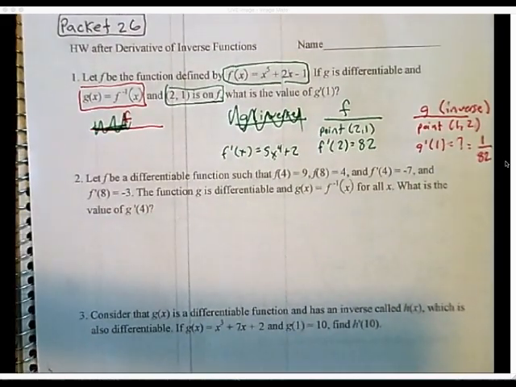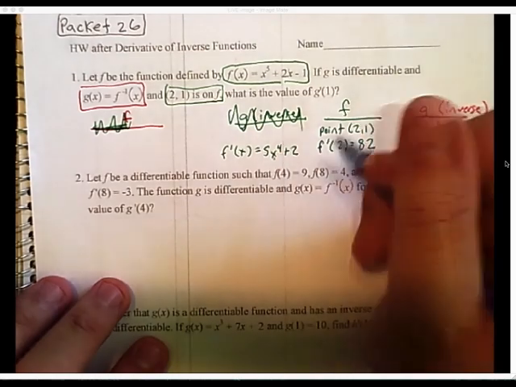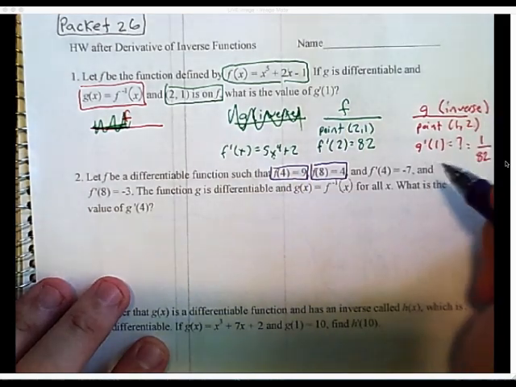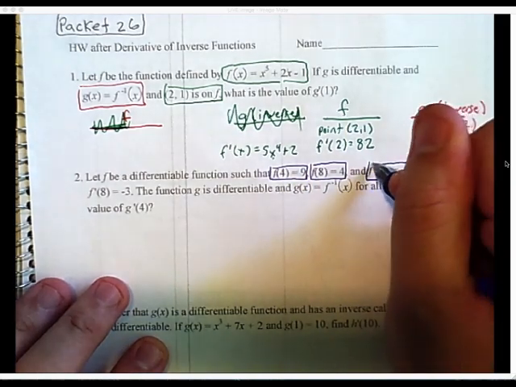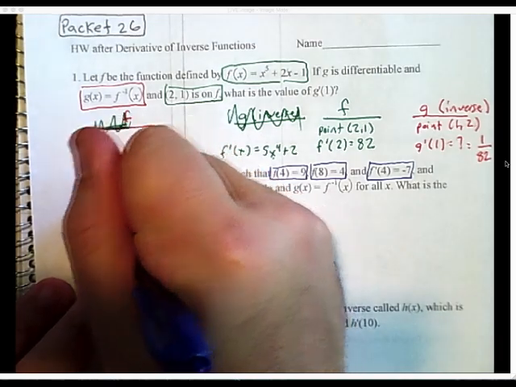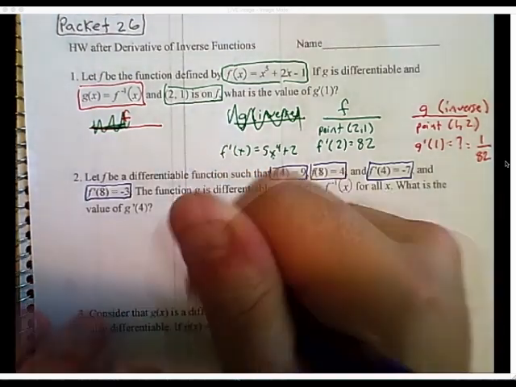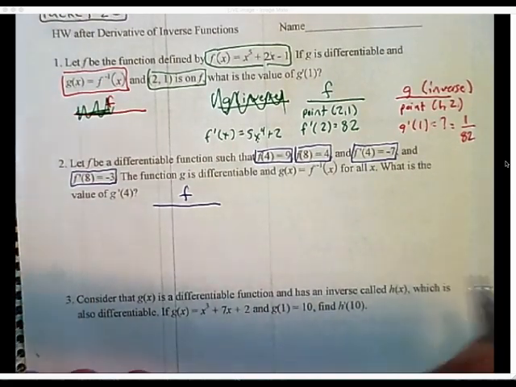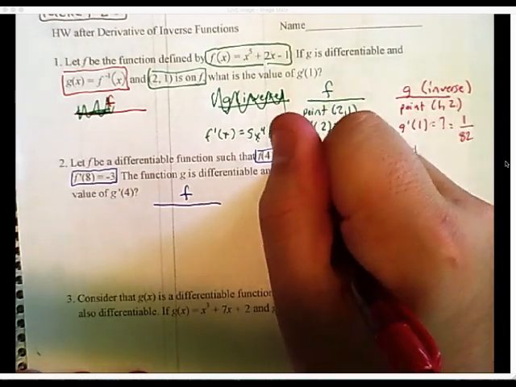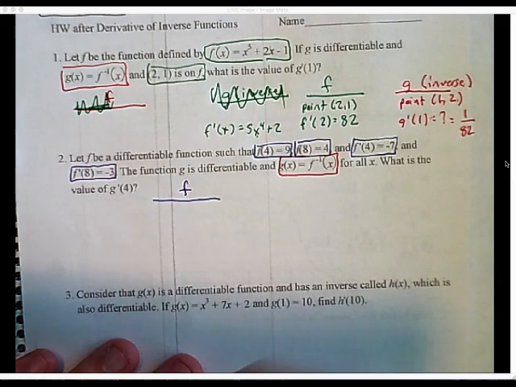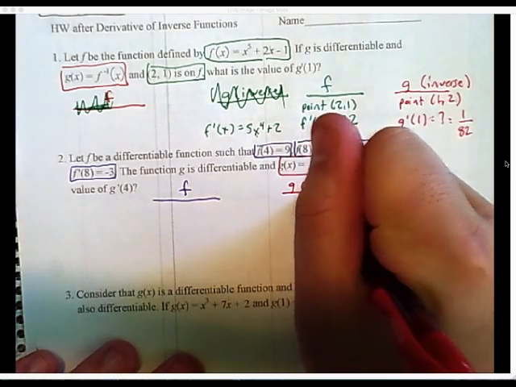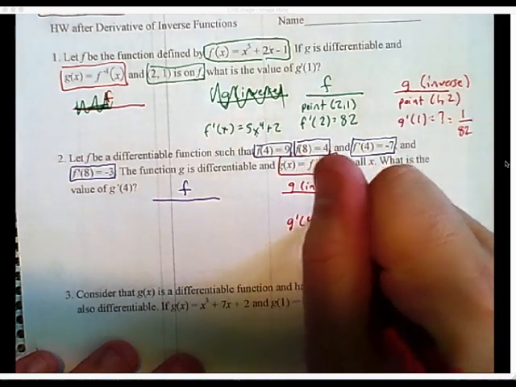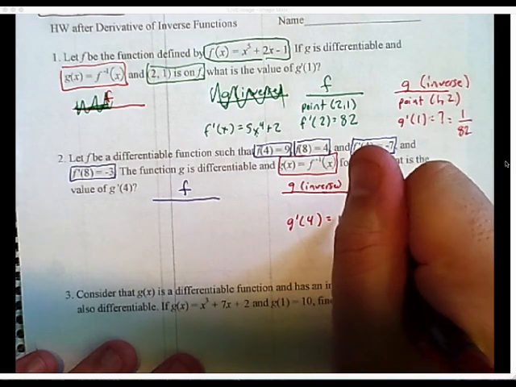So one more practice problem here. Okay. So I have information about some stuff about f. I'm just going to put that in blue. Okay. So I have some stuff about f, and it tells me that g is the inverse. So g is the inverse function. What they want me to know, they say, what is g prime of 4? That's what I want to know.